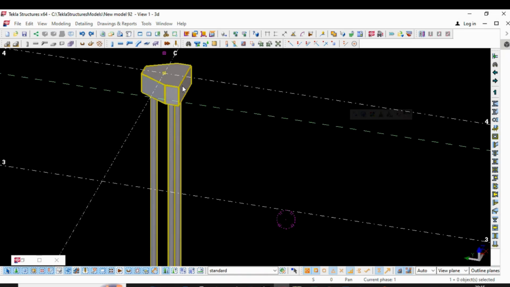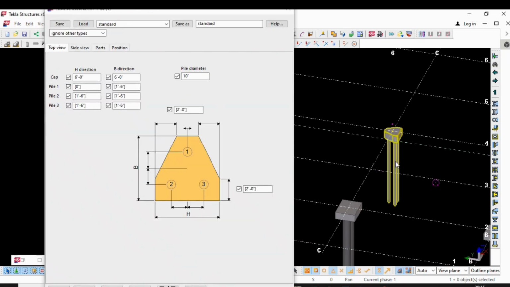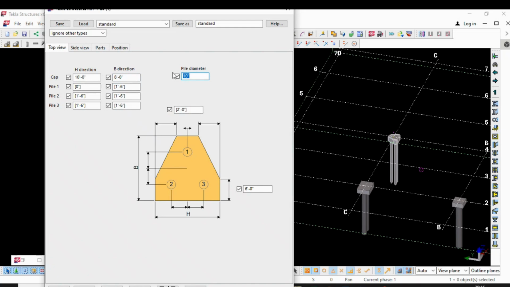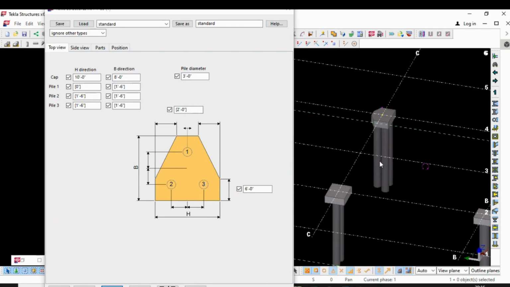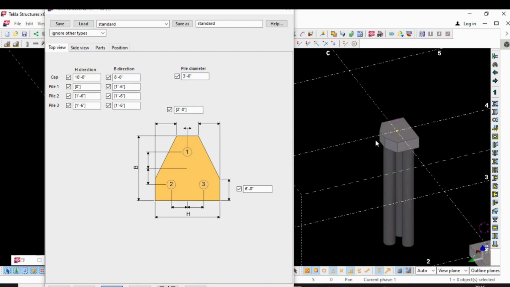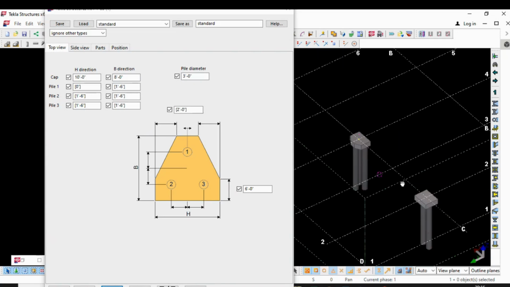So when we are modifying the parameter, just right click this. Okay. So overall, the cap, what about when we're using 2 foot? Now when we modify, suppose 6, this one, or H also, suppose 10, or suppose 8 foot, right? Pile diameter, suppose 36 inch, 3 foot, modify. You can clearly see how the parameter is modifying with the help of the pile. Just modify like this also.